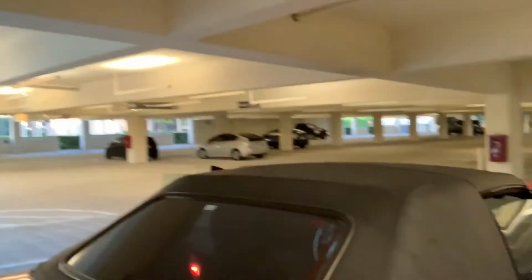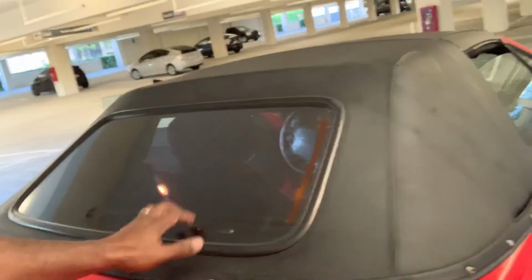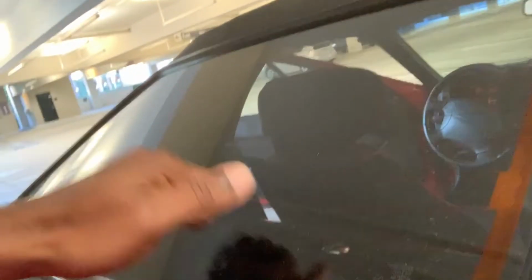One of the things that's really cool about this, in 1990, Mazda had the wherewithal to put an actual glass window in the back. And this has got the defrost lines and everything in it. And if you remember, for those of you who know this time frame, most of the cars that were convertible in this period had the plastic windows, the ones that are all hazed up, you can't see anything out of them. And that was BMW, that was Mercedes, pretty much everybody was doing that. So this was pretty rare.